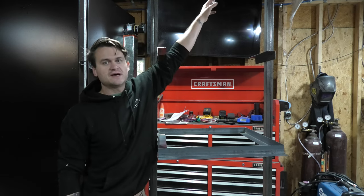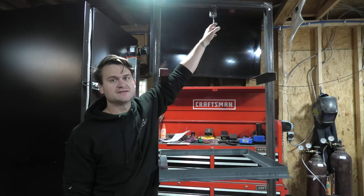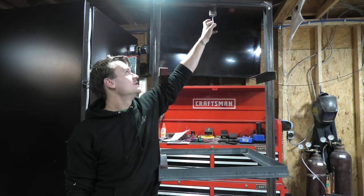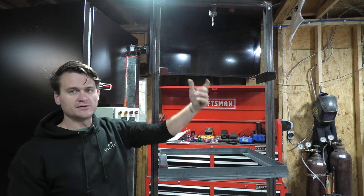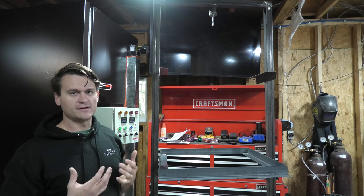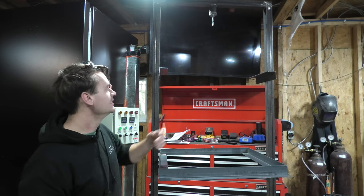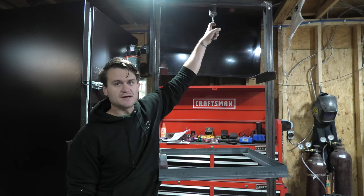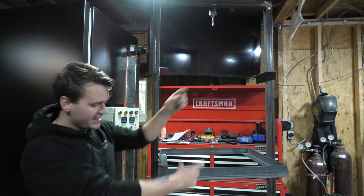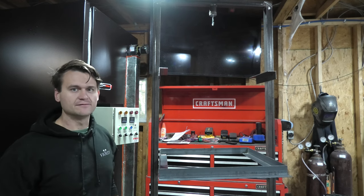And so up here at the top of the rack, I took a 500 pound metal hanger, and then I welded it to a piece of DOM scrap, and I welded that DOM scrap to the top of the frame. So that provides it enough rigidity and support up there to hang hopefully a full-size bumper, rock sliders, things like that. So the idea then would be that you can hook something really big, like really wide or really tall, up to the top of this hook and let it hang vertically in between this rack, powder coat it, and then slide the rack into the oven for it to get baked.